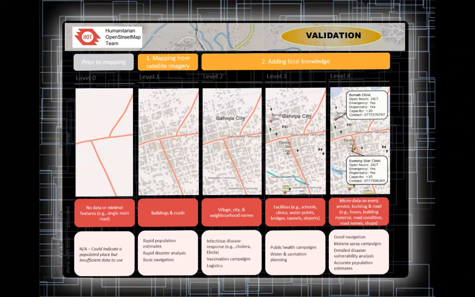And this is only done by people who live there, who can add and continue to update the information that they have. So this gives good navigation, spray campaigns, disaster vulnerabilities, all the management and planning. We can actually look at areas and say, this is prone to disaster or this is not. This is in a floodplain or this is not in a floodplain. So we can actually plan far better for when disasters do strike. So this is all things that you are going to be mapping. And this is the important area. If we get this right, everything else is much easier to do. So let's concentrate on the quality of the mapping from the satellite imagery and get that to the people who need it as quickly as possible.